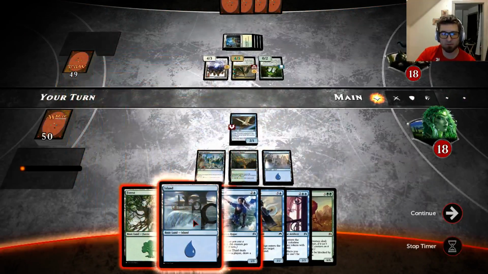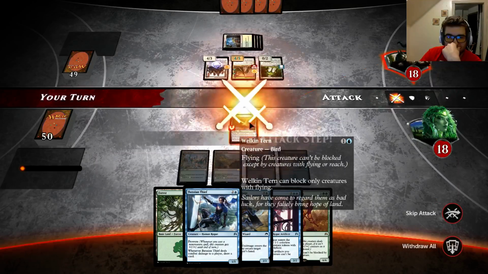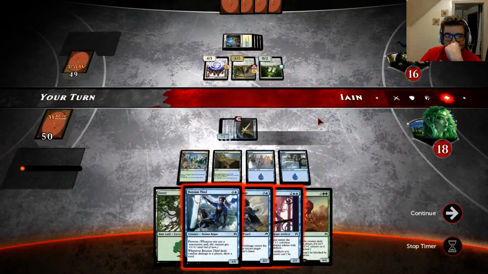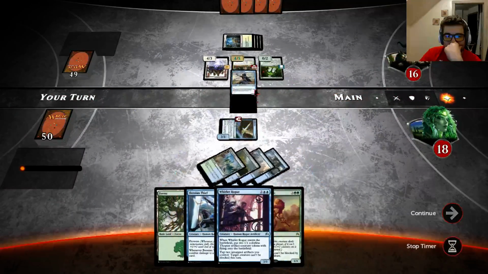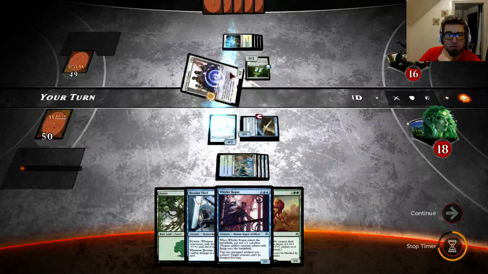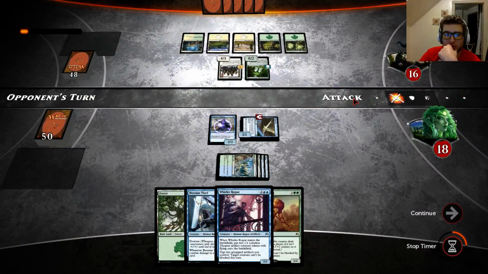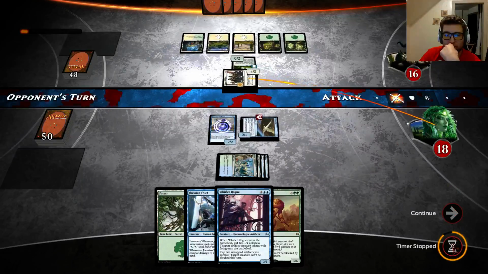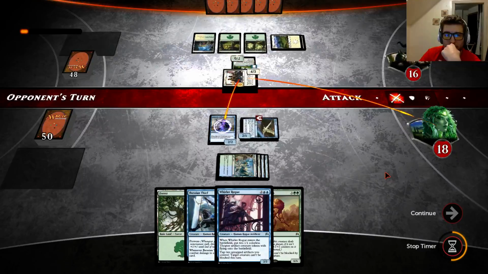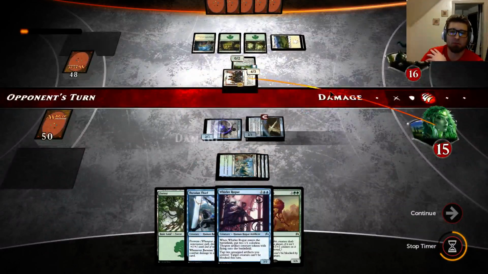Some pretty beefy stuff going on here. Pretty good start. Gonna need some more. So he doesn't have to do that. 15 is regular, it's a really good card. It's a 4/3 with Renown that taps. I mean, that's a very, very strong card.